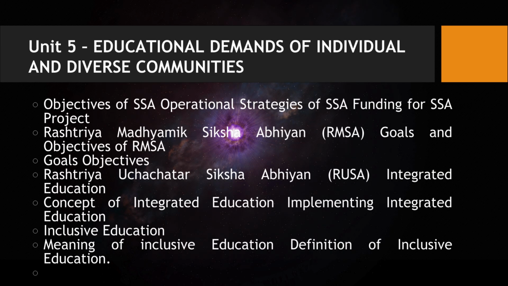The concept of integrated education: educating children with special needs as well as those with different kinds of disabilities in the mainstream setting of common schools along with normal children is known as integrated education. The concept of integrated education arose as an outcome of the National Policy on Education 1986, which recommended providing equal opportunities in education for all, not only for access but also for complete development. Integration in education refers to providing for the interaction of disabled children with normal children in the same school education settings. In other words, integration in education means mainstreaming or normalization.